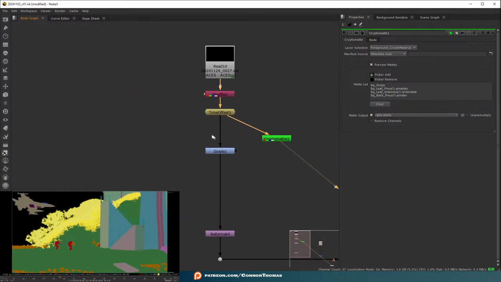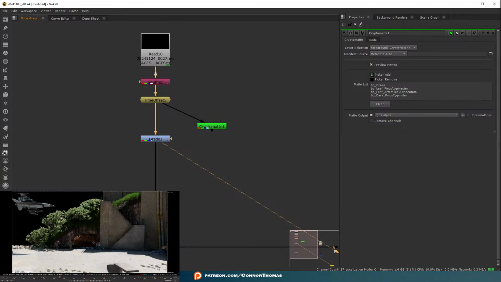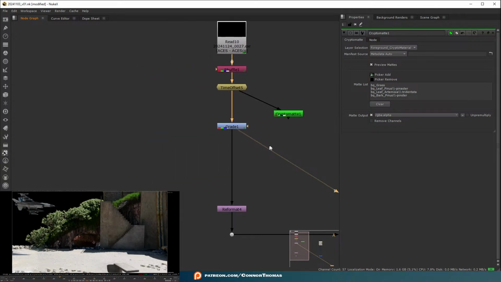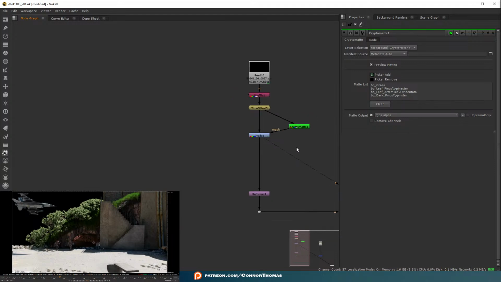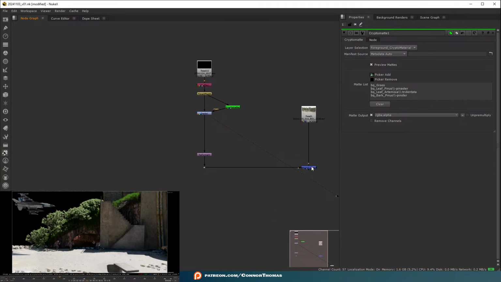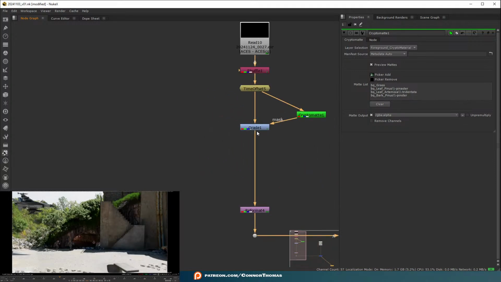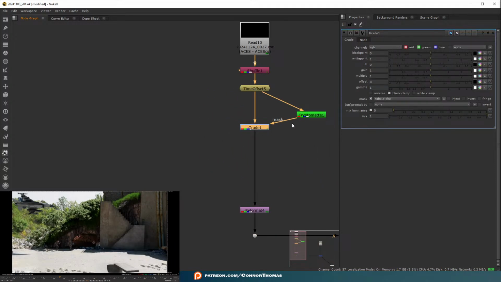So we already have our grade node set up over here. And if we go view that, again, we kind of have this entire environment done. We'll go ahead and select the mask and make sure that this is visible over on the vertical view as well. We'll select the mask here and then just plug that over into our Cryptomatte. Now, if we go ahead and view our merge node here, we can actually make adjustments to this grade input that we wouldn't otherwise have.